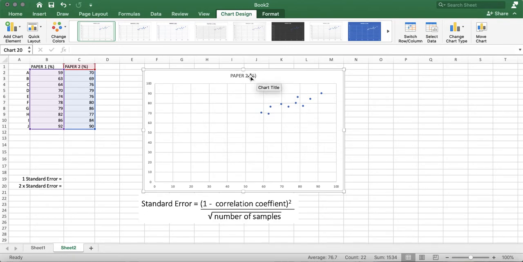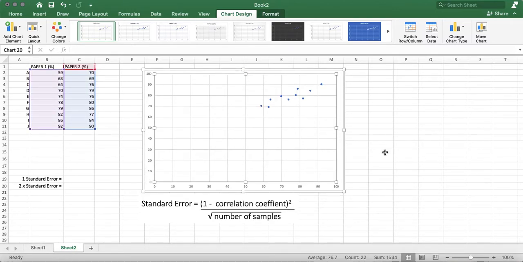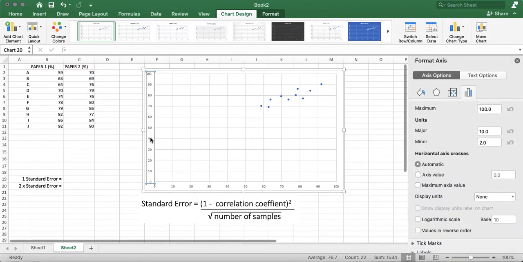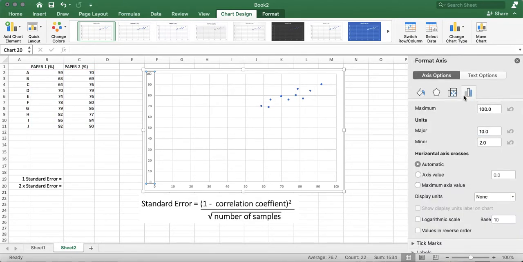Now, first of all, I don't particularly like how Excel has drawn this graph. So first of all, I'll get rid of that title. Secondly, I don't like how it's squashed all the data into the top corner because it's gone down to the origin of both axes, 0, 0. So I'm going to reduce the axes. To do that, I can double click on the axis, and I get these options. This tab that's got a little graph on it gives me some things I can play around with the axes.